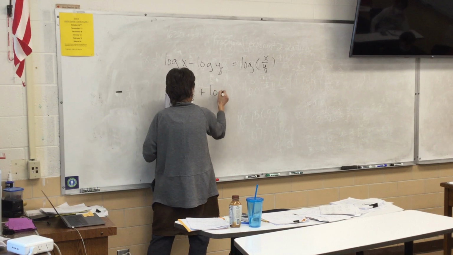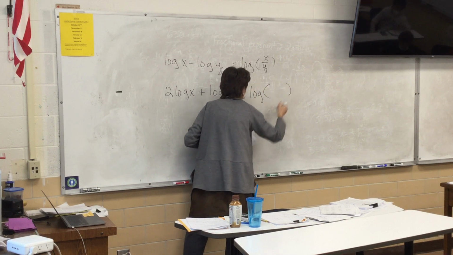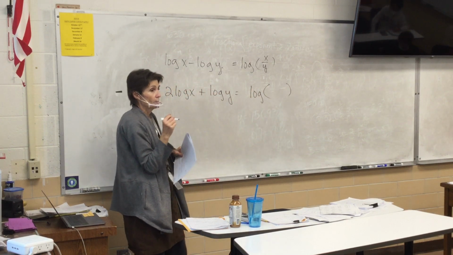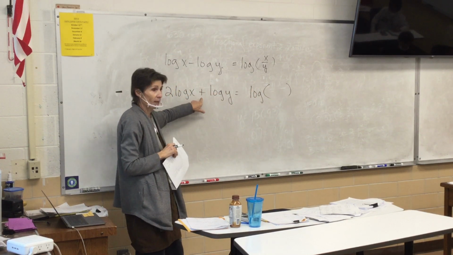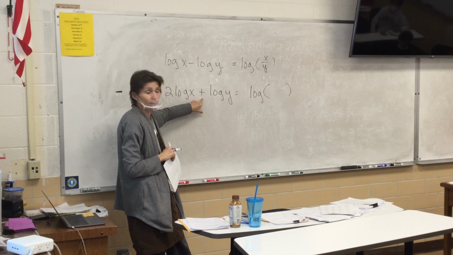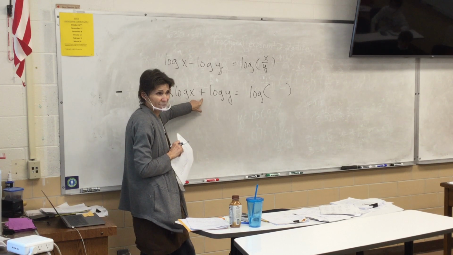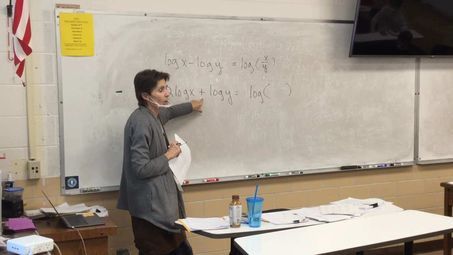Now, this one, I'm going to do exactly the same thing. I'm going to write log one thing. This is a plus. This is not going to be a division. What do you think this is going to be? A multiplication. But there's something else. What else is in this problem that I didn't have before?